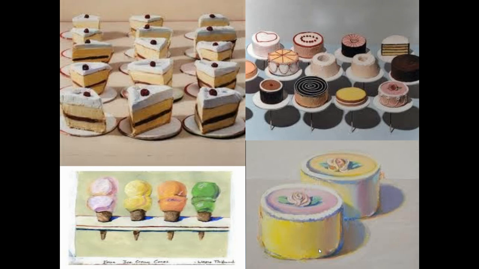On the bottom left, you see ice cream cones. You'll notice that they are not exactly alike. This artist used shading or value, the lights and darks of color, to create the illusion of 3D for these ice cream scoops. Now on the bottom right, you'll see that this artist uses repetition again, as well as shading to create that illusion of 3D.